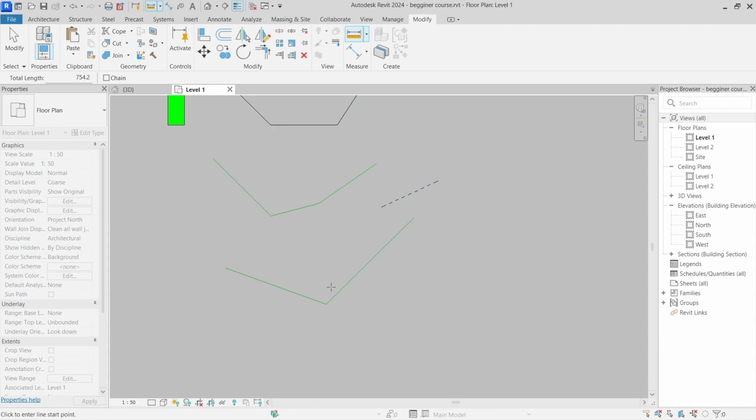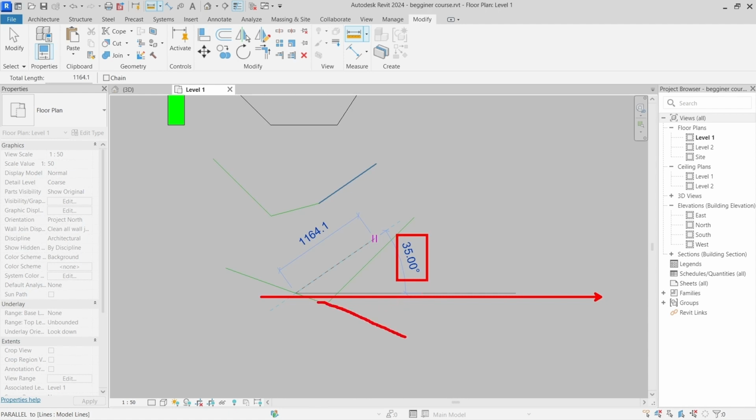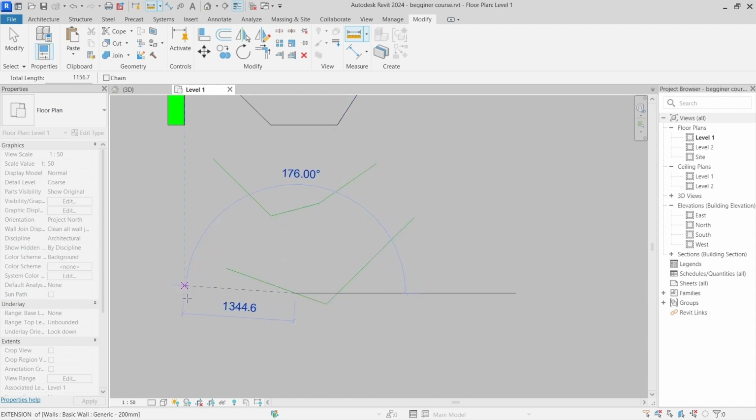But let's say, okay, I want to now measure the angle here. So if I try to use this measure between two references, you can see that I'm not getting any angle. And the only angles I'm getting here now are from this cardinal direction, this X direction inside of the Revit. And I cannot actually get it to be measured from here like this. So I will be able to see how many degrees is between here and here. So I cannot actually use this to measure.